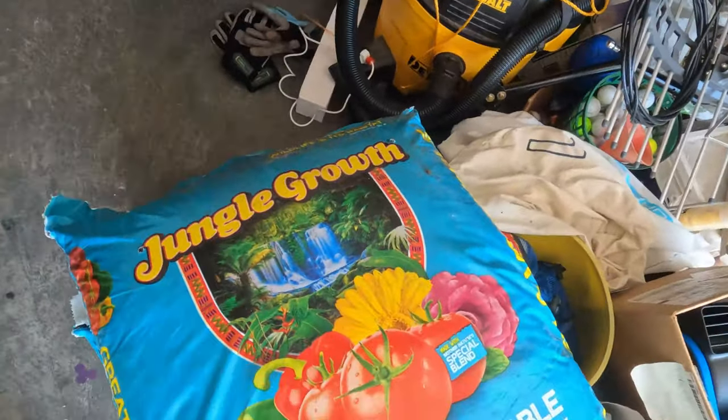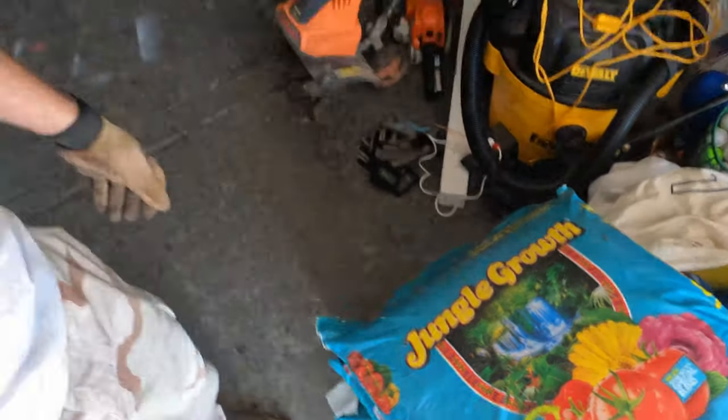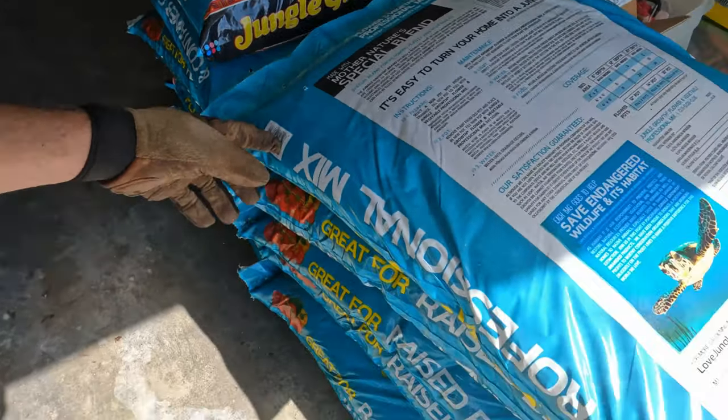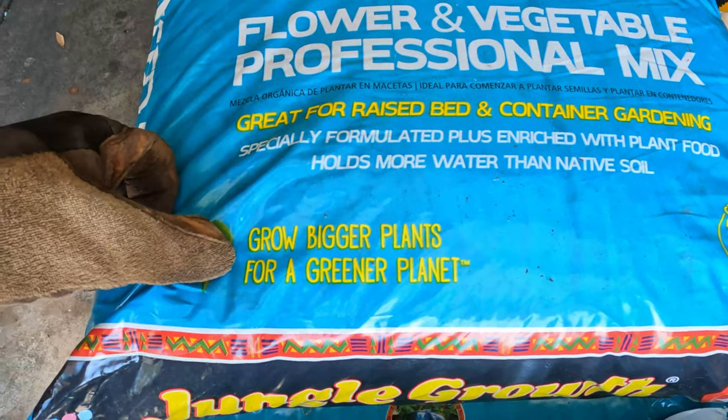And you can use your frog dirt or whatever else it is that you like to use. It's all pretty good and about the same stuff. It's well decomposed. You're not gonna see a bunch of sticks and woody flaky things or garbage and trash in there. You wanna make sure you get a high quality, well composted, professional mix of stuff, so we can grow bigger plants for a greener planet.